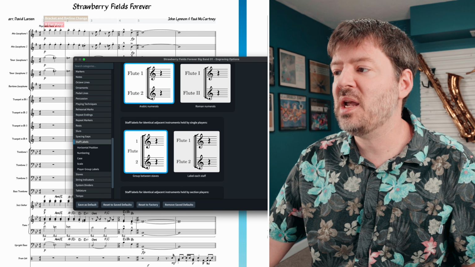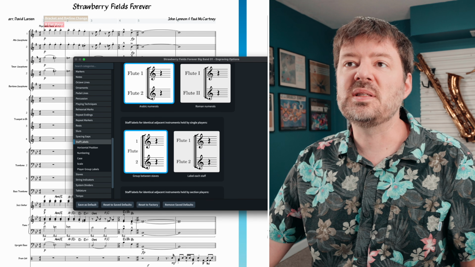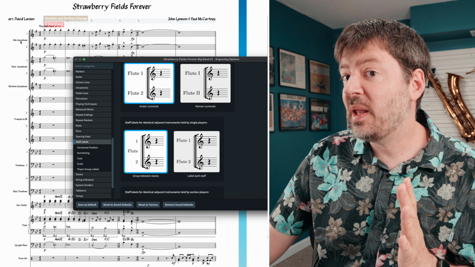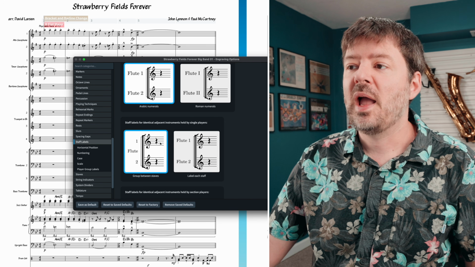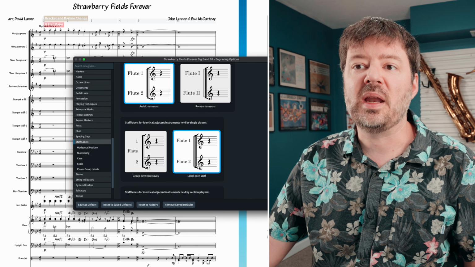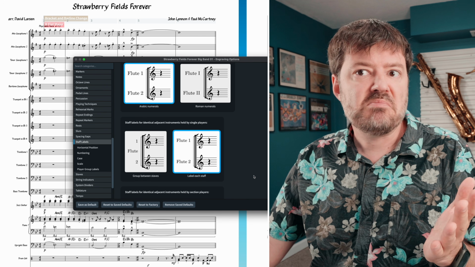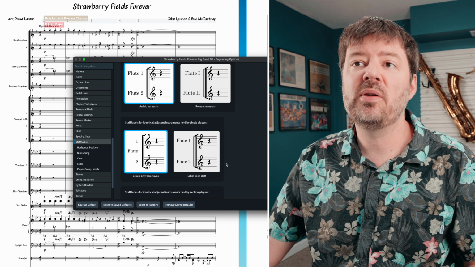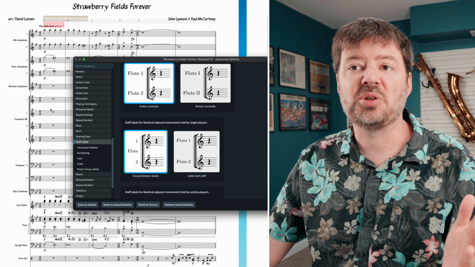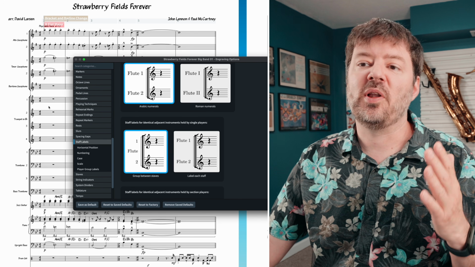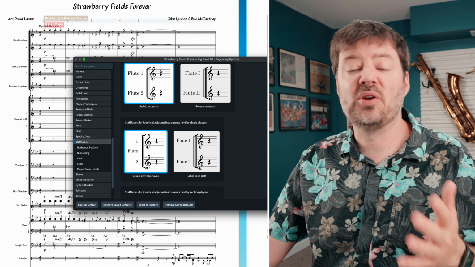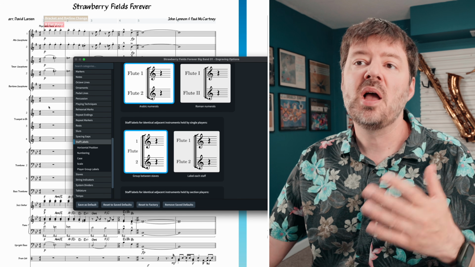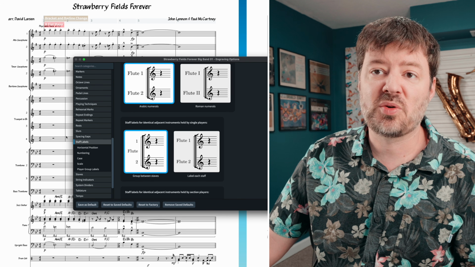I can make this little change here, and you can see now it takes up a little less space on my score here. And if I go back to the full instrument names, you can see it could save you some white space. So again, in page layout, this could be a really handy feature. I go back and forth a lot on this because I think it can look good, but it can also look strange. So it's up to you to decide how you want your scores to look.